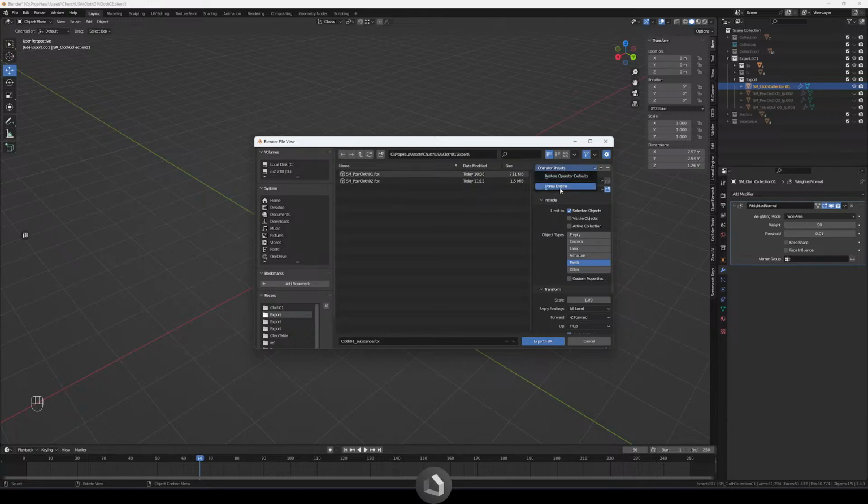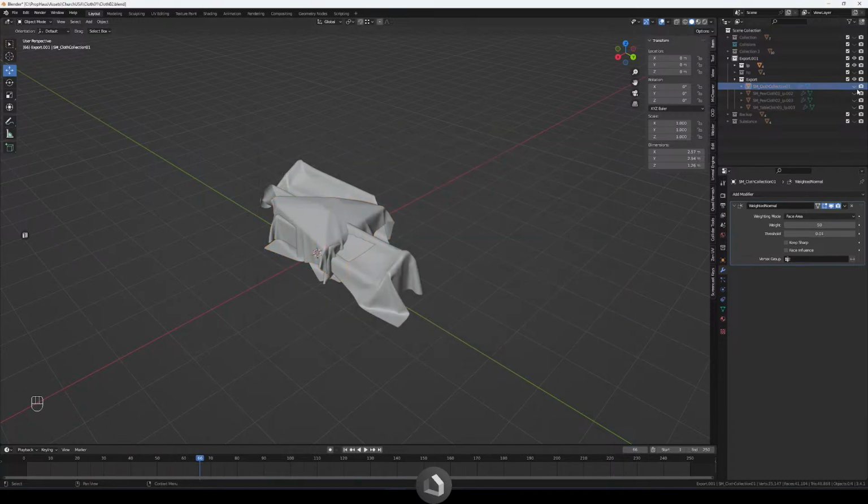I just like doing it by hand, one by one. Probably not the wisest thing to do when you've got loads of different models in one Blender file.